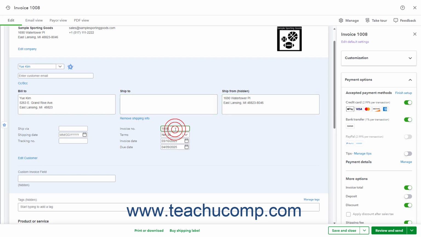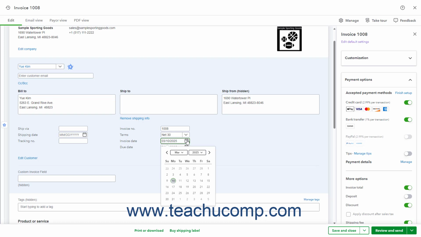The Invoice Number field shows the next highest available invoice number. If you enabled custom transaction numbers in sales forms, then you can change the invoice number if needed. To change the customer's terms for this invoice if needed, select a choice from the Terms drop-down in this section of the invoice. The Invoice Date field shows the current date by default.